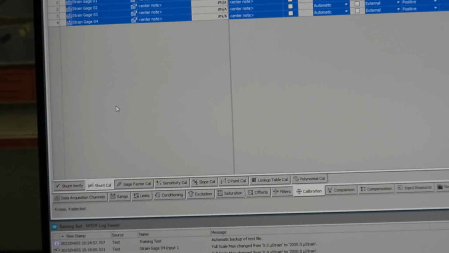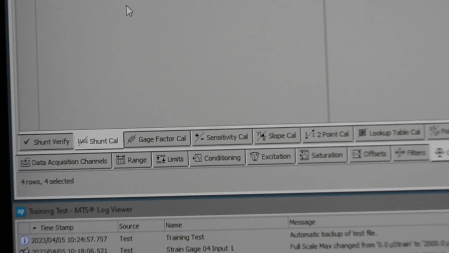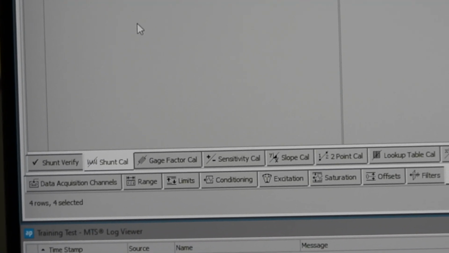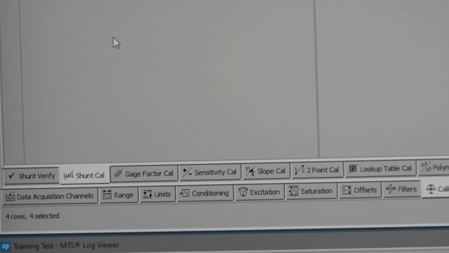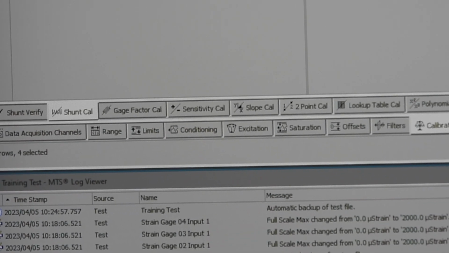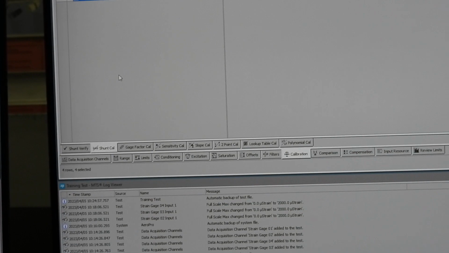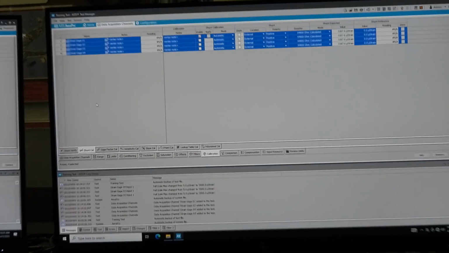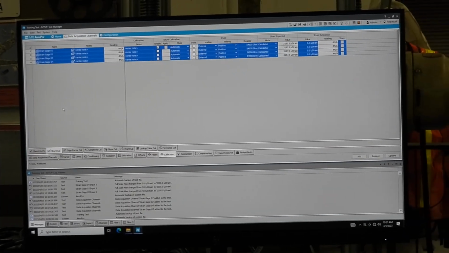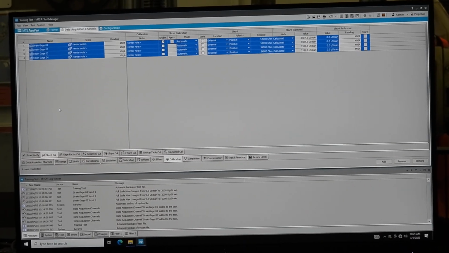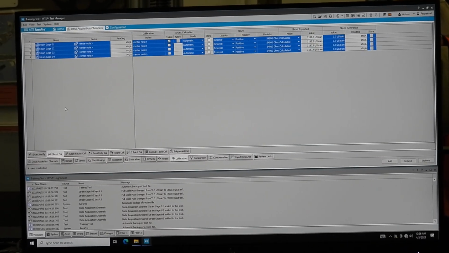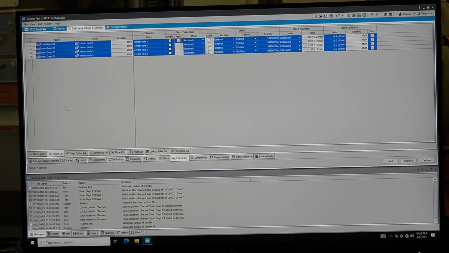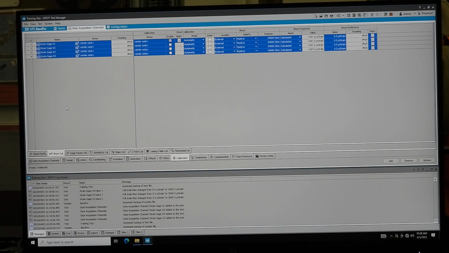So shunt cal is setting the gain, and then recording the reference value, recording the actual shunted change in strain. So shunt verify is like you've already done your calibration, and it's been 3 months, and you finished whatever test you're on, and you're going to start a new test. You don't need to do another shunt cal.